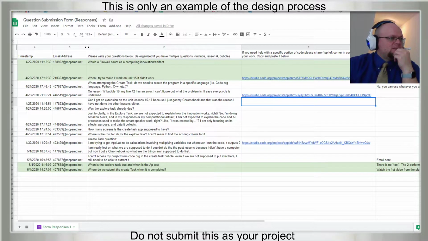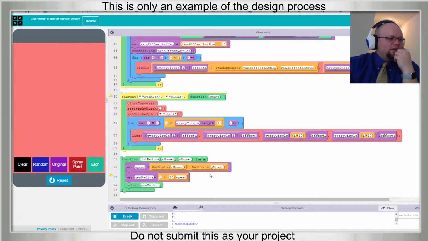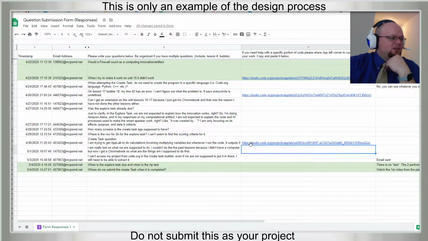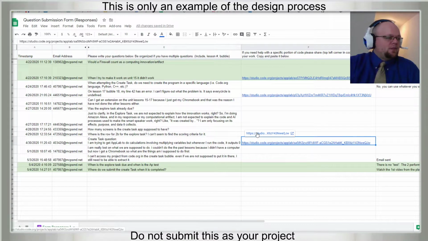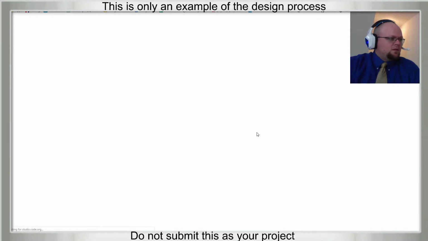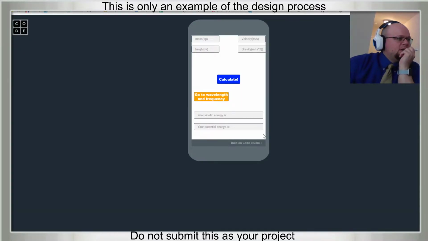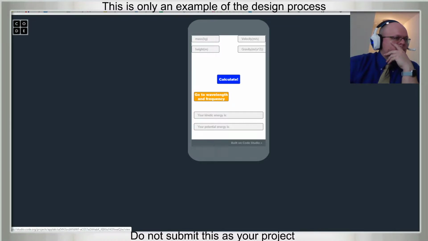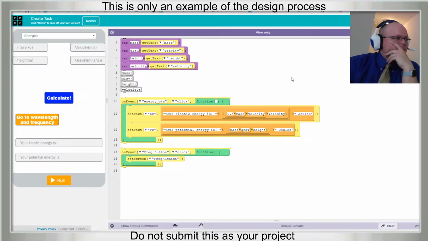It goes to this project, which if they have changed the project, it will show up changed. So there's that. Going to AppLab, do calculations, multiplying variables, put in the code, runs the code, puts 0. All right, so let's see what we have here.